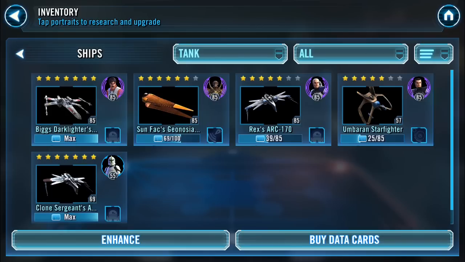So you're going to want to have a few tanks, right? There's 5 tanks in the game. My suggestion is to have 2 or 3 of these tanks. So go into here, click on tank, and look at these 5 tanks and see who do you have and who do you not have.